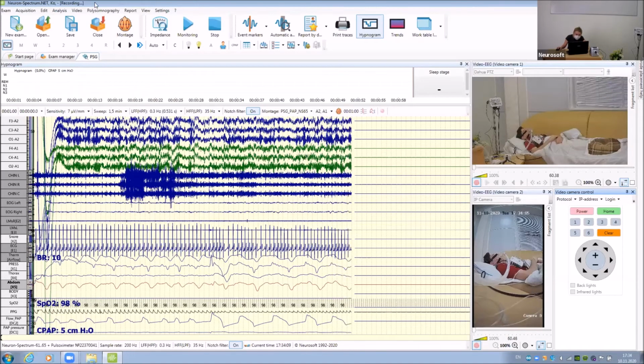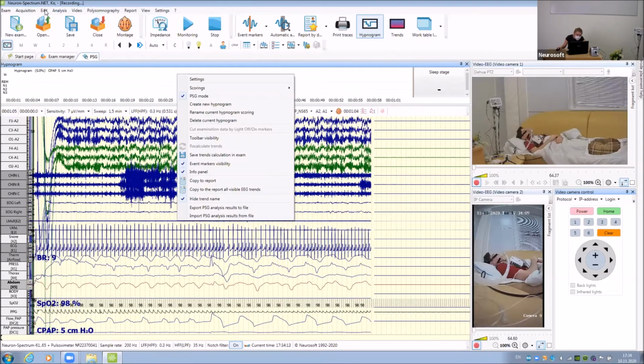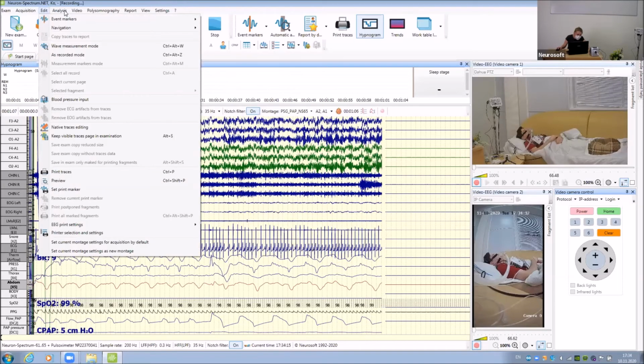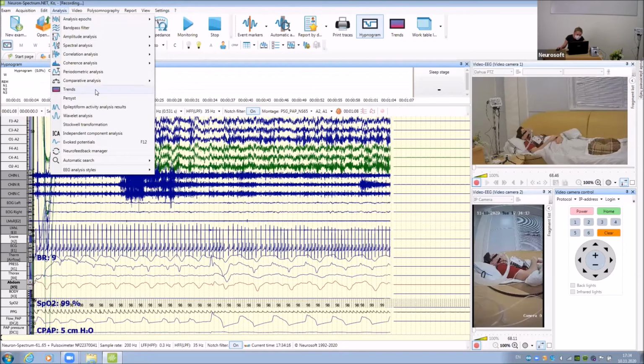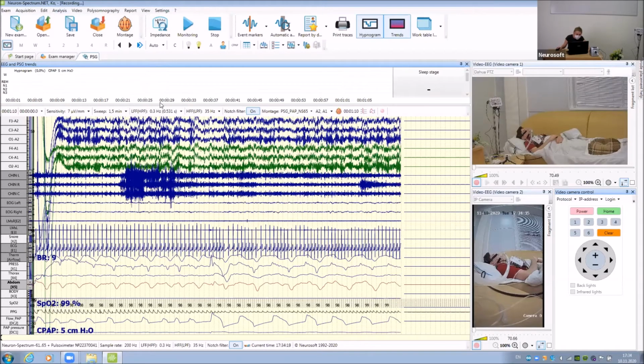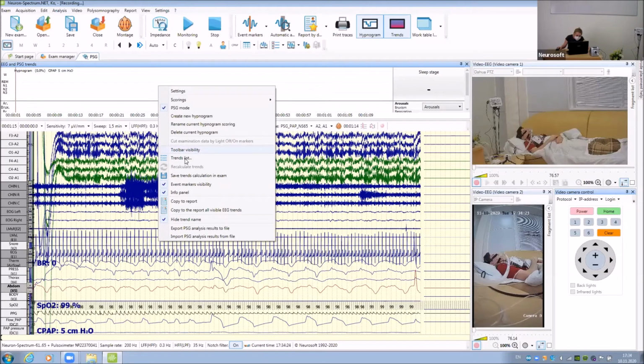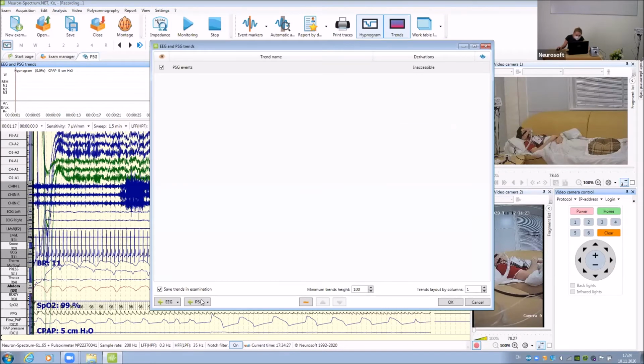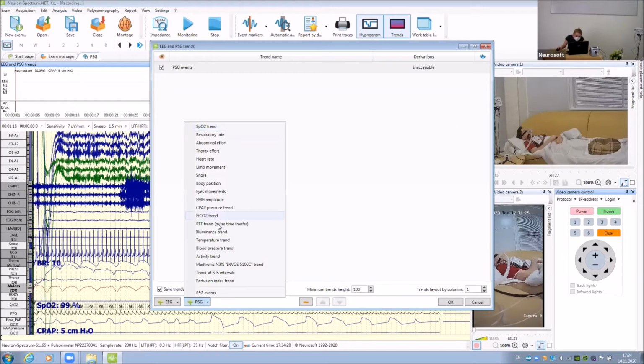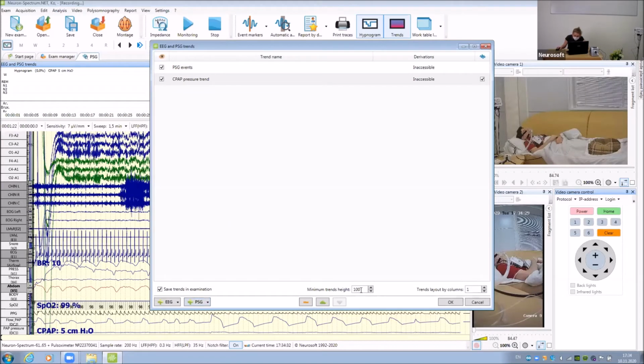And we can add the pressure trend during our test. As we have done it, here I add the PAP pressure trend, and I decrease the height of the trends.